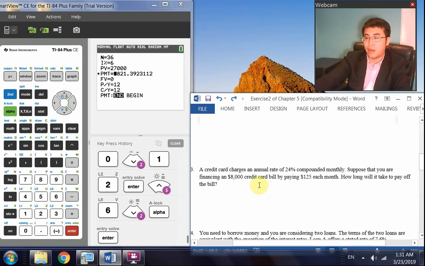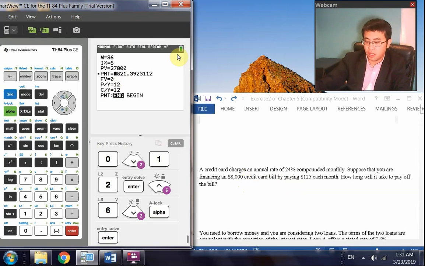Because you are borrowing $8,000 from a credit card company, and then you will pay it back through monthly payments. You may use the $8,000 to buy a second-hand car or buy a PlayStation with 300 games. It does not matter however you spend the money. What matters is you just borrowed $8,000 from a credit card company, and when you borrow it, you receive the money, you receive the cash, so it should be positive.